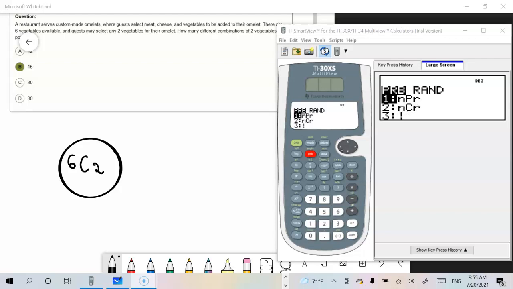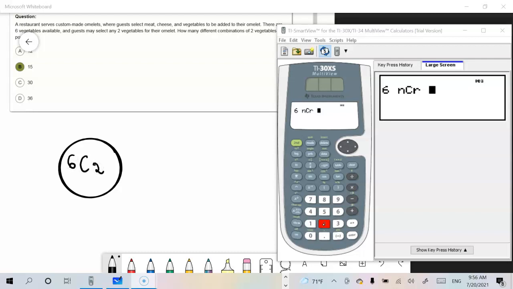So we are going to scroll down here in this key that I'm highlighting here, and then when the cursor is on the 2, you are going to hit enter, or you're going to hit not enter, you're going to hit 2 because you're going to select that option. When you hit the 2, you're going to see the formula on your screen, and this formula says that you are combining 6 objects, and then you need to tell the calculator how many objects at a time you are combining, and that number is a 2 because we are combining 6 objects 2 at a time.